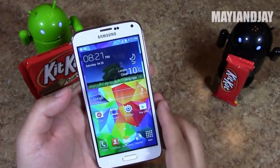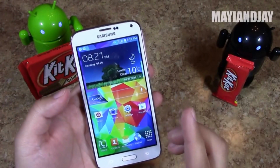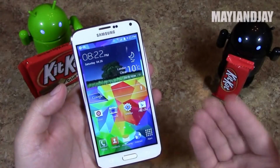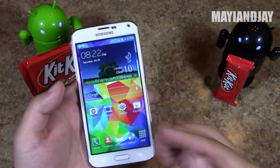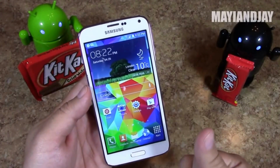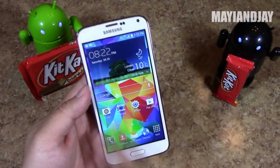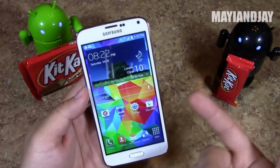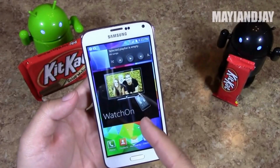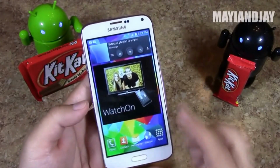So this phone also has 1 GB of RAM, it has 4 GB of internal memory, and that was actually a little bit of a downer because we would expect a bigger memory. Now the good news is that we can also install a TF card or SD card, whatever you want to call it. We can upgrade it easily on this device. So the first thing I'm going to show you is what impressed me the most about this device, and it's going to be the remote control.